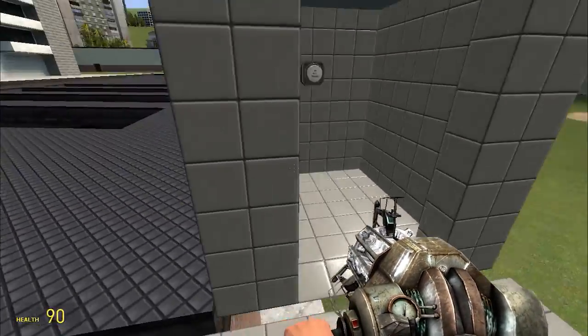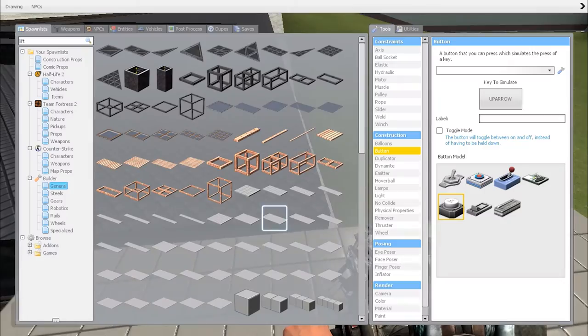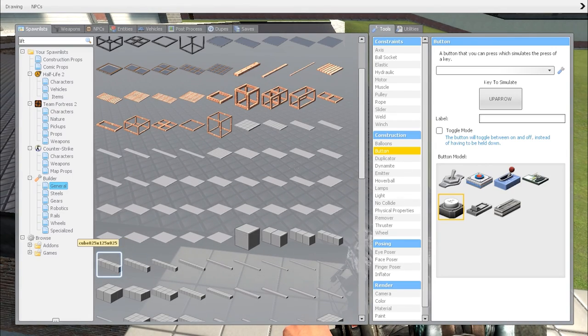But now if the elevator is down there and we're up here, how are we going to get it up? So what we're going to do is slap down something to put a button on. We're going to use this prop, the cube 25 by 125 by 25.